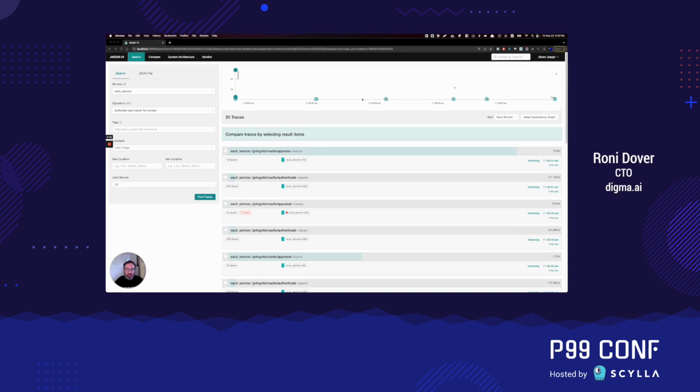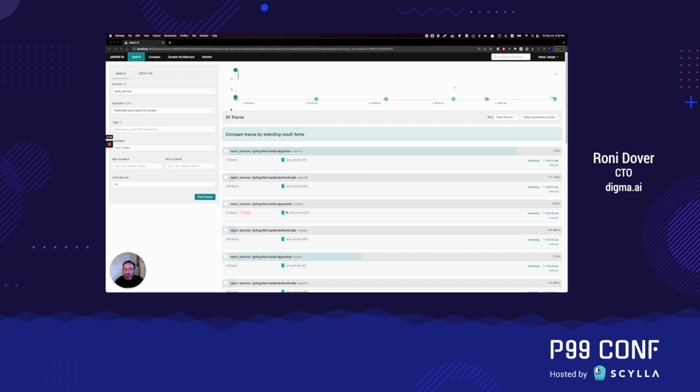As I mentioned, one of the tools that helps me make sense of all of that data is Jaeger, which is an awesome tool that I really like, and it's also free, open source, and easy to start as a container. I have here some traces for that specific operation we were looking at before, the authorized vault owner for access, and I can see interesting things about it.